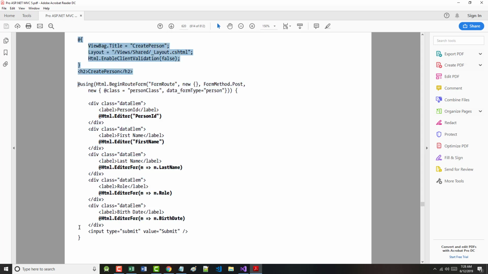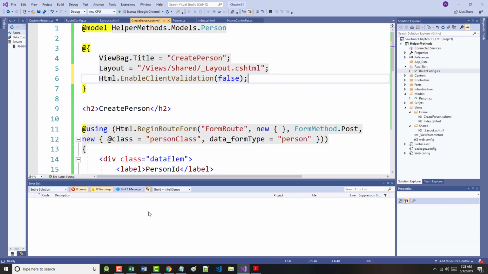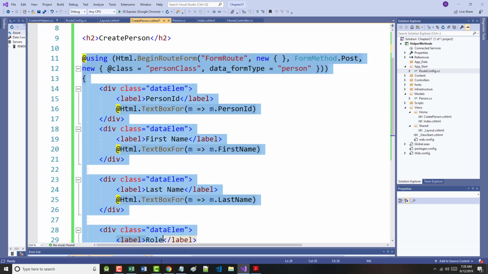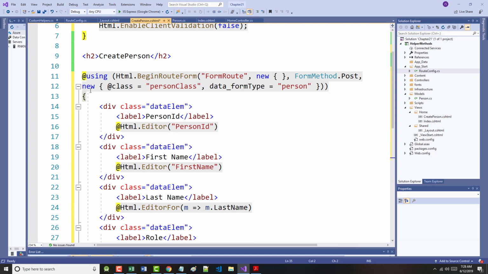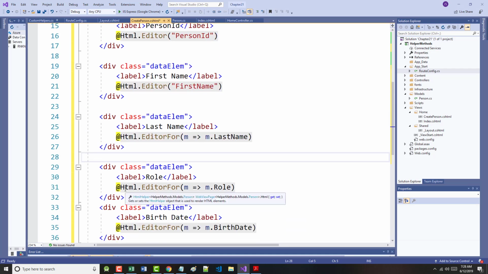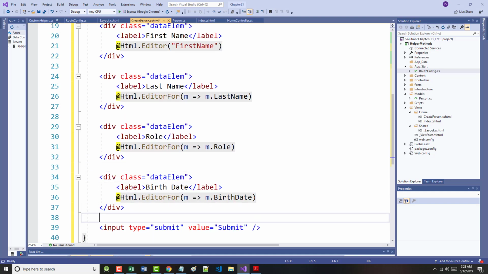So let's just grab the entire using statement that's right here, copy it to the clipboard, come back down here, again come up to that using statement, and drop the whole puppy in right there. All right. And I believe, at least I believe that if we run this, we're not going to see any difference.